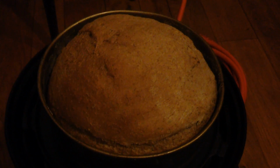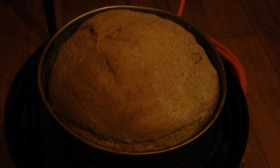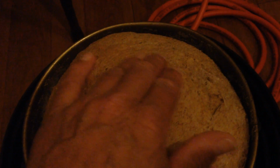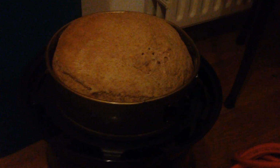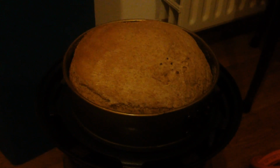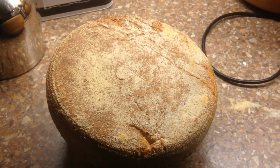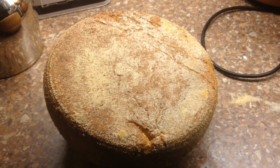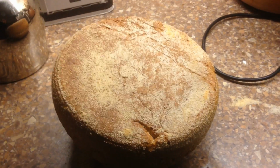And this is how it looks in the cake form. Nice brownish color on this side, and the other side is nice too. Don't forget to close the gas. And now we are going to turn this thing upside down to look at the bottom. And this is how it looks under bright TL light. Beautiful.